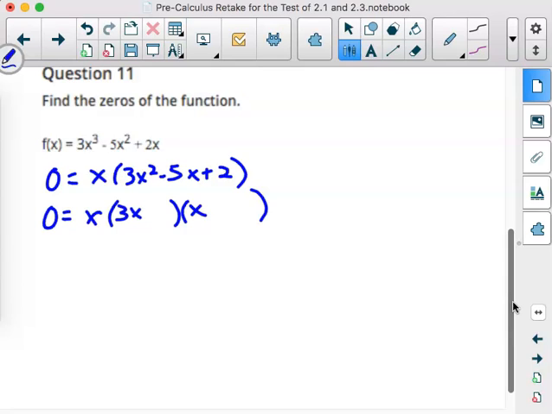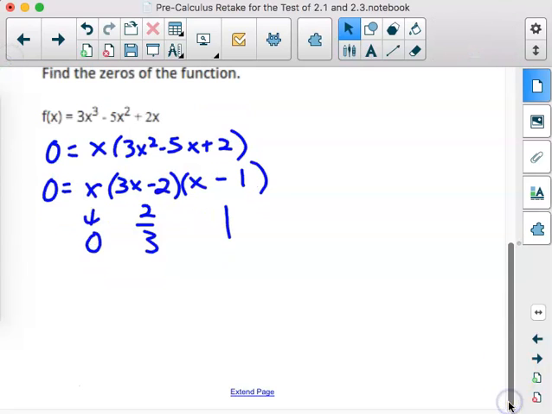We just need to place our factors of positive 2 so that they'll end up giving us a negative 5 in the middle, and that makes you think, oh, so they both have to be negative. So it's a negative 1 and a negative 2. Well, let's see. If I put negative 1 here and negative 2 here, outside times outside gives me negative 3x. Inside times inside gives me negative 2x. And I have it. So my zeros are at 0, 2/3, and 1. And that one was also a multiple choice. But you had to show your factoring. I mean, like I said before, each of the steps from these problems is how you get a point. So you had to show your factoring.